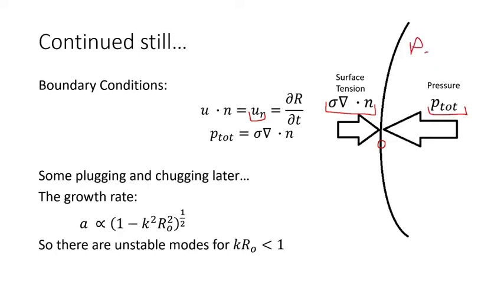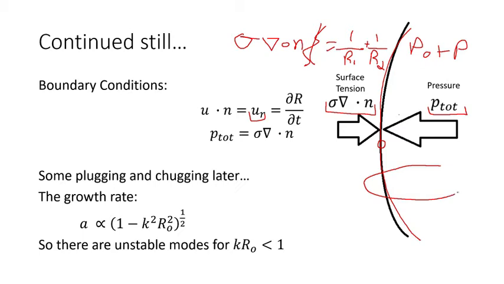So your total pressure, you have like P naught plus your perturbed pressure. And then this surface tension term, which you just use the curvature to relate those two, equals 1 over R1 plus 1 over R2, which are the radii of curvature in the z direction, which is this curvature. And then in this, if you wanted to find the azimuthal direction, also has a radius of curvature.